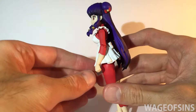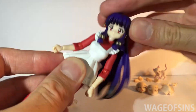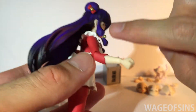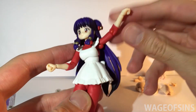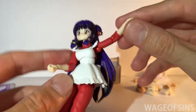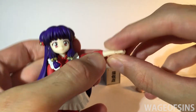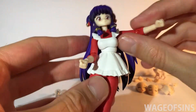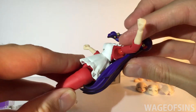Her head is pretty heavy because of all the hair, which is a little soft — not as soft as the dress itself. For articulation, she's got a good range of head movement: front and back, side to side. She's got a joint up top and a joint lower down so she can really get some range. Her shoulders go up nicely — you can see the joints in there. She has an elbow, but no forearm rotation, just a wrist joint.